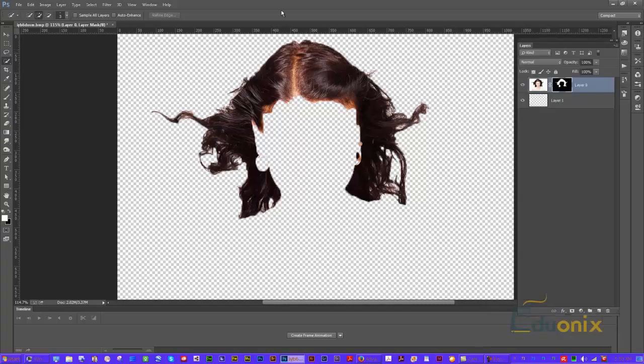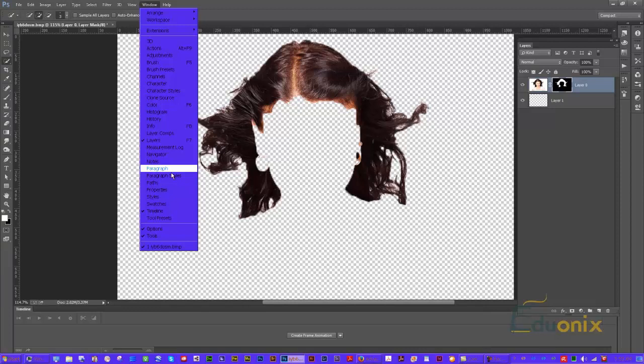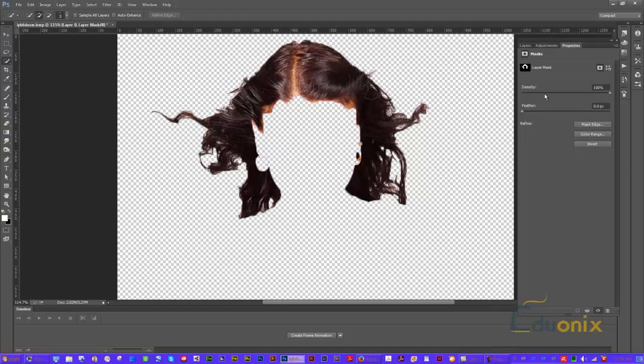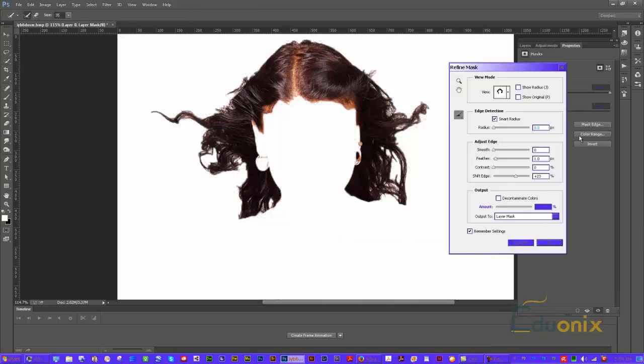Once you've done that, you see the little layer mask that pops up with white to indicate what you have selected. And go up and bring open the properties panel located under the window menu, and you'll see a refine mask. And you can hit that and it'll be the same thing as refine edge, except this time it'll alter the mask. And it's undoable, it's changeable, it's non-destructive editing.